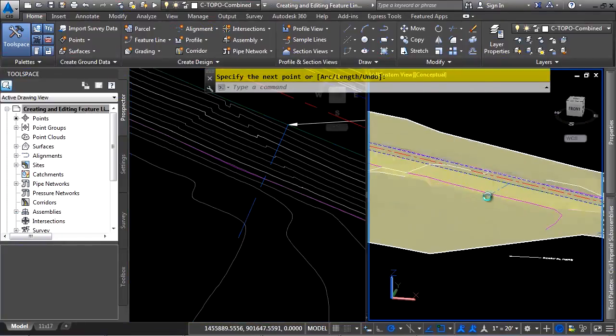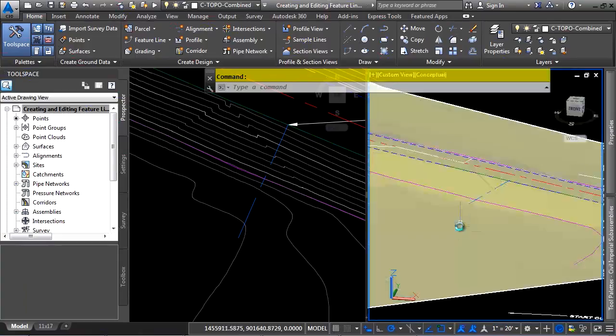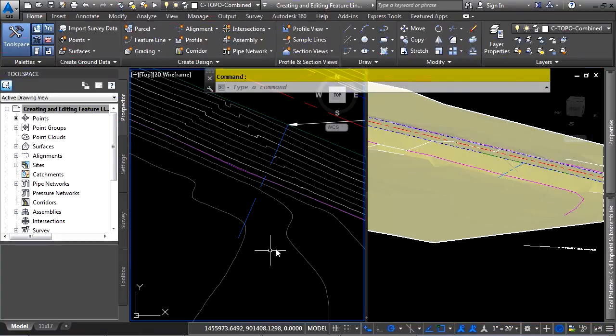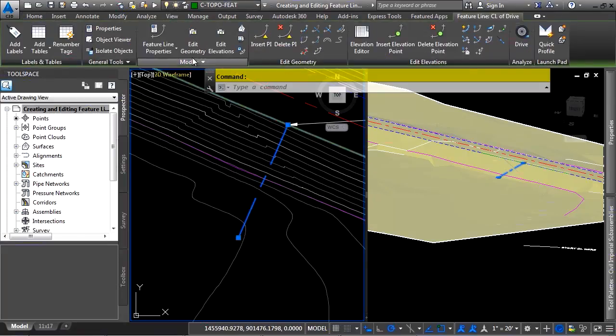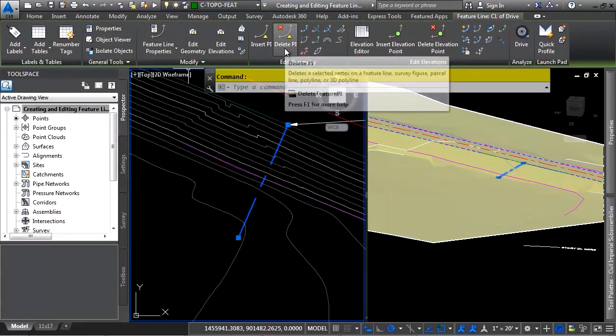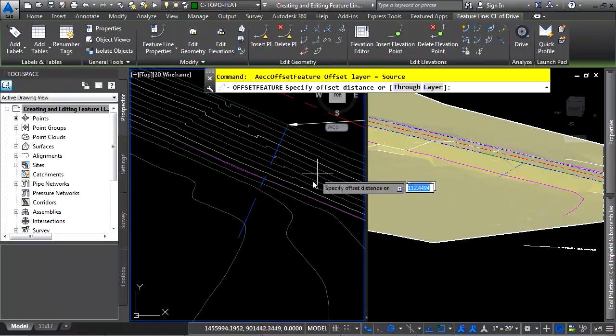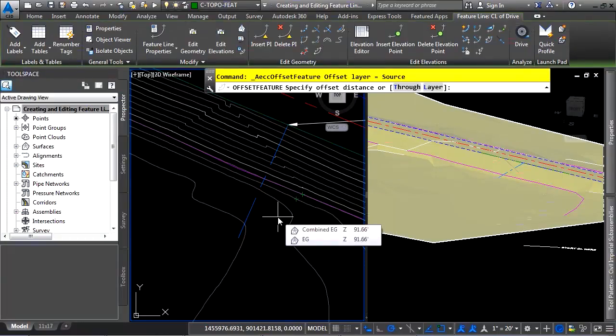You can kind of see it in this view here as we're just drawing it within our 3D view here as well. Now what we want to do is I want to select this feature line, and notice how the ribbon comes up with contextual commands. So we want to use the stepped offset tool, and we want to define a distance of 12 feet, and we're going to go 2% each direction to basically crown our entrance.